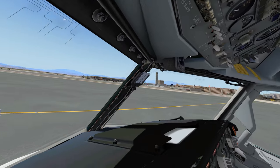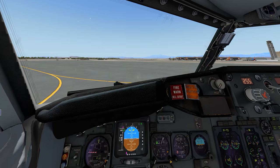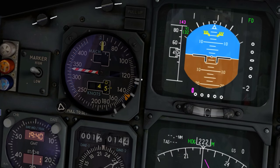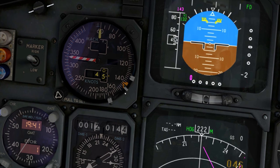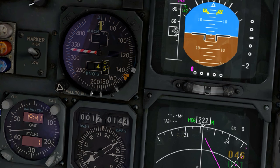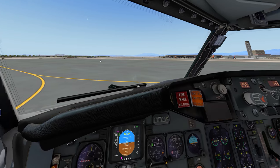So we got clear on the left and the right. I'm going to turn on these lights, make sure that we're seen. And I know what I wanted to do before we start moving. I wanted to set my speed bugs because I always only stare at this instrument over here. I never really check the digital one. So we got 143 plus 15, 158. That'll be our flaps 1 retraction. Flaps up will be at 190, minimum clean is 210. Okie doke. So clear right and left. Let's get going.